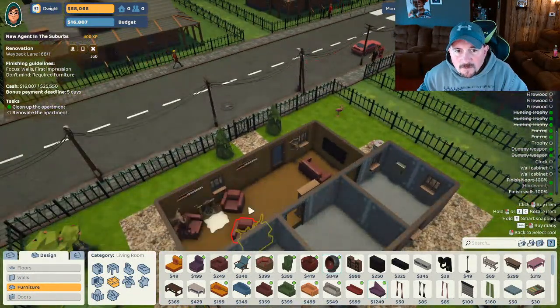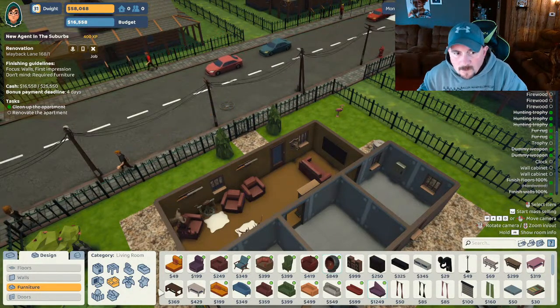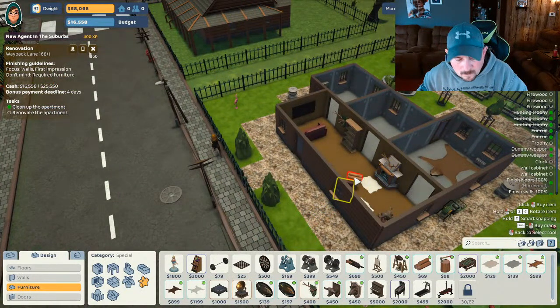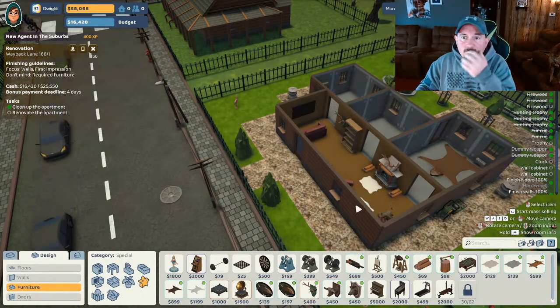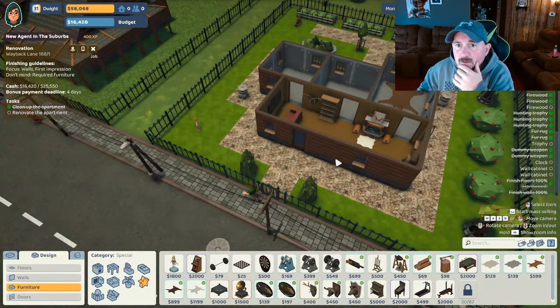I guess I'll have to put it right here. Firewood, come on. Firewood. I mean, let's be real here. Alright, can I move that one closer? Yes. Alright.